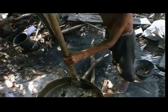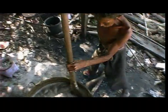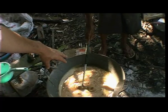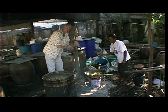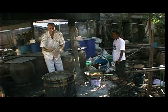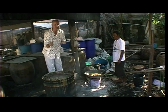And after it leaves the vat there, it's come to this drum and it's brought to the boil. Now, this is slowly brought to the boil because of the natural firewood, and that's actually used because of convenience, but it does help improve it. And here, they're actually cooking white sugar. They're bringing it to a boil, and they'll throw it into this at the boiling point and cook it for about 4 minutes. It actually gives a little bit more flavor.